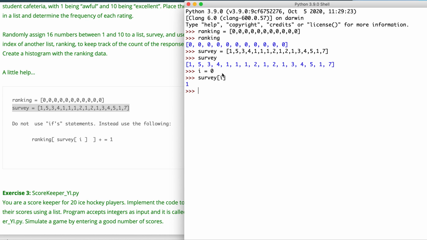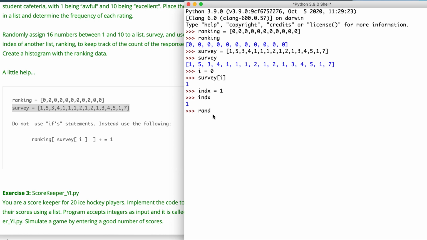What about if I use this value as the index of my ranking? I'm going to call that a different name. That will be a 1, right? You see how the 1 came up out of the raw data list? So let's take a look that we do have that. It's a 1, so the two things are the same, and so I can use it for my ranking.